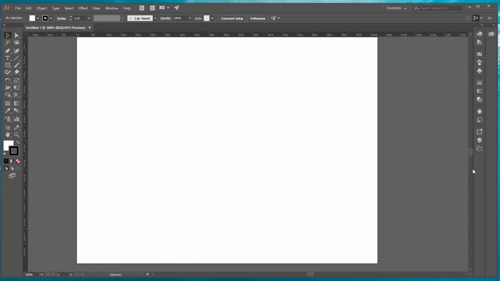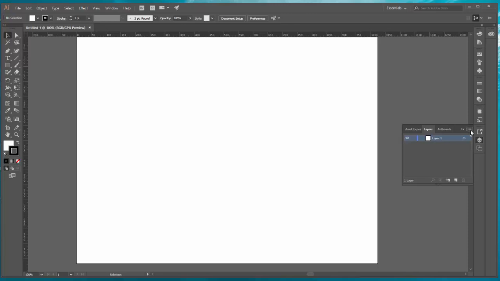Over here on the right hand side, what we have is something they call panels. These are quick access panels. If you hover over them, they tell you what each of the panels will do. What these panels are is they're basically separate windows. I'm going to click on this layers panel. You can see they have a bar across the top. They have tabs. I can expand it or put it back in the menu bar.